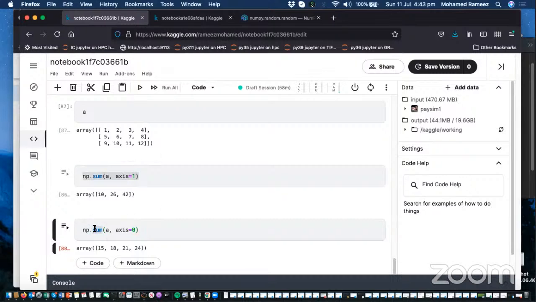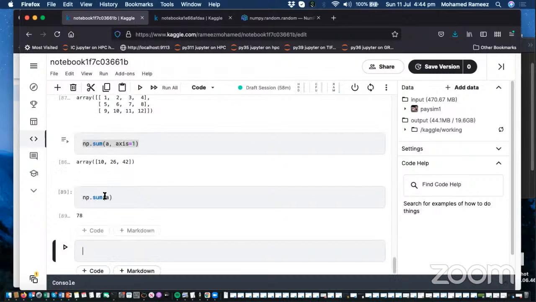So when you take np.sum and what you're passing it is a two-dimensional array, then you have the option to also tell it along which axis you want the summing to be done. Depending upon the axis you specify, it gives you an array of either the length of the number of columns or the number of rows. If you do not pass the axis, it will just, I believe, add up all elements in the array. Yes. So these are some of the advantages of using NumPy arrays.